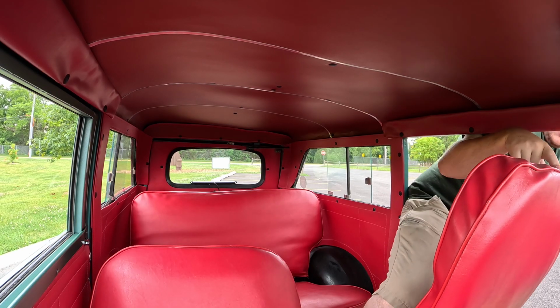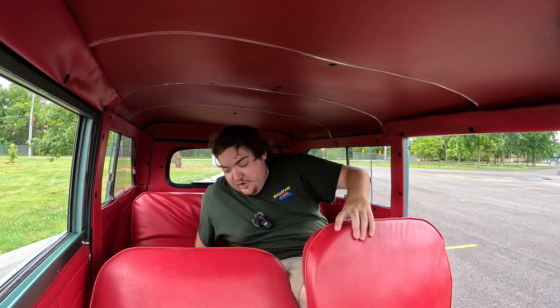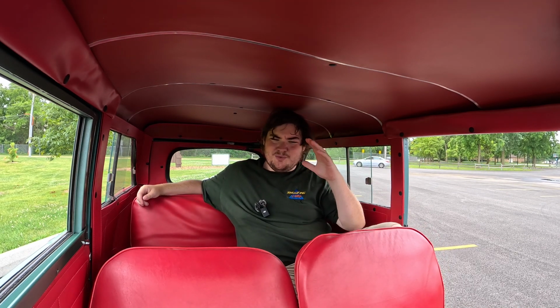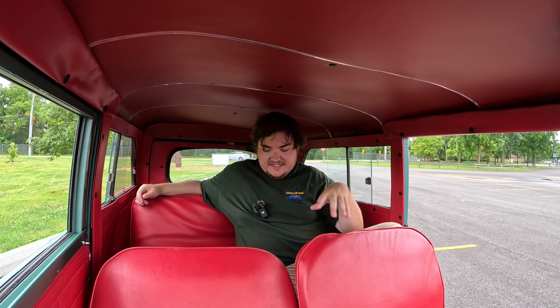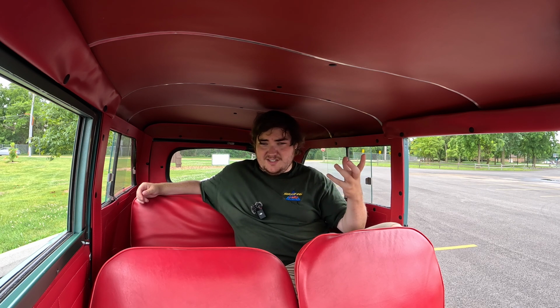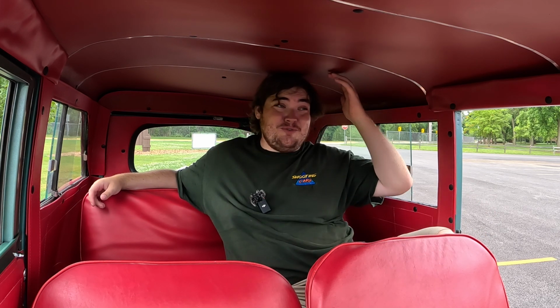All right. Squeezing myself into the back of a Crosley Super Station Wagon. For a guy my size and stature, I don't fit great back here. It's also not the worst back seat I've ever been in, but it's also not pleasurable. Kids, this was mainly meant for, would fit back here fine, and also people in the 1950s just weren't my size. And so the Got Milk campaign really got us as a country and changed how we use seats, and so back then it's not crazy. Headroom's actually good.